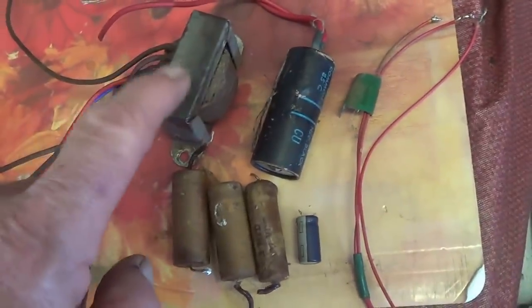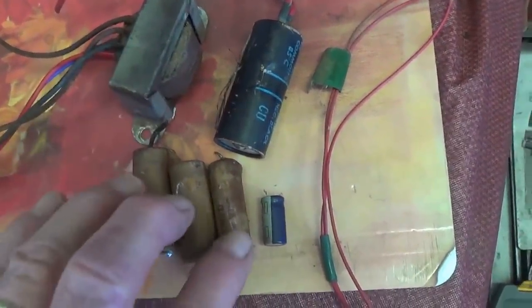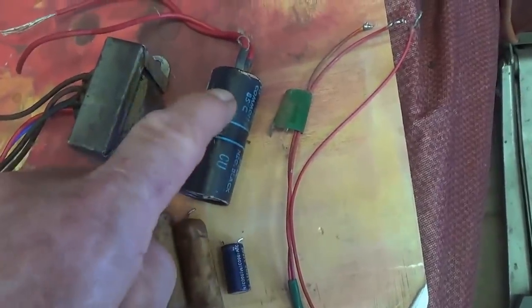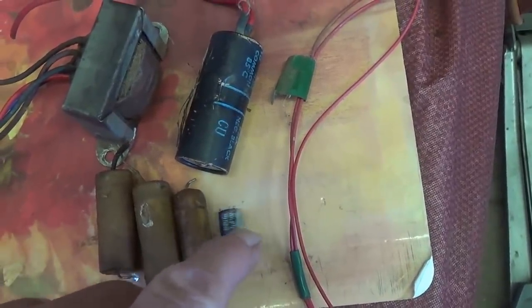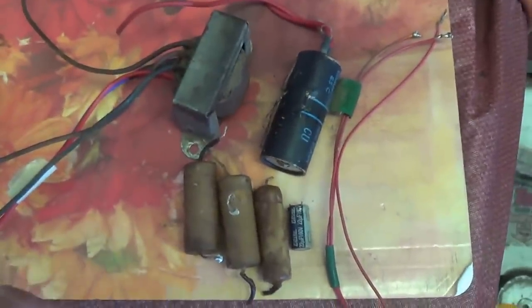Well, here's a quick review of the parts that were removed. The defective output transformer, the three waxy caps, the electrolytic filter caps, 1010, that radial cathode bypass cap, and some other small gauge wire, tape, and other garbage.